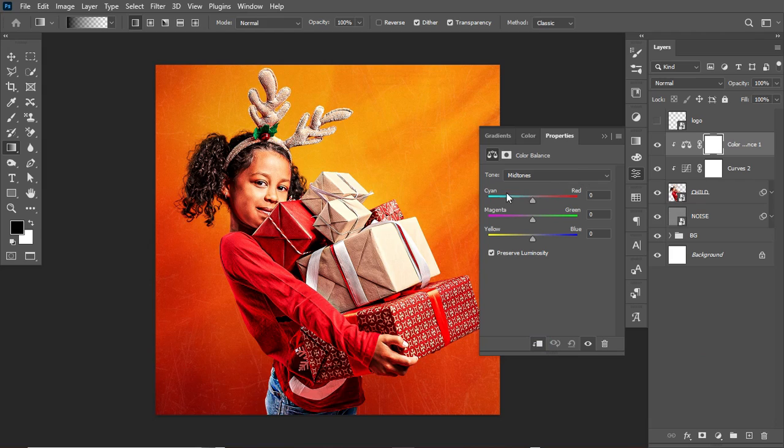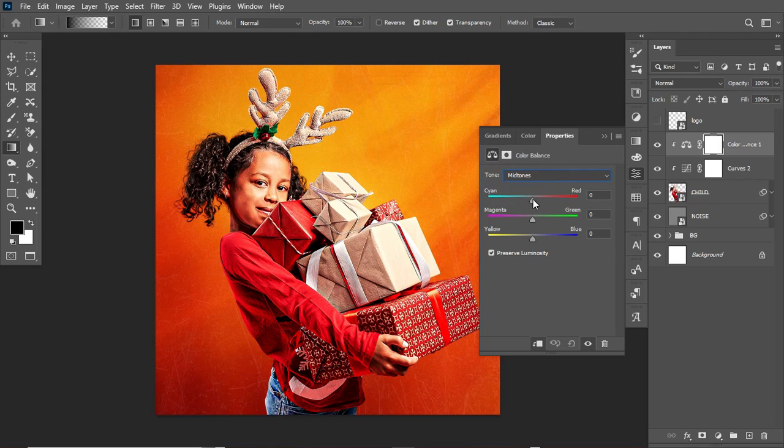Over here we have the CMYK, and over here we have the RGB. Me going this way, I'm adding blue, that is cyan. Me sliding this way, I'm adding more red to the image. Please take note that color balance is made up of shadows, midtones, and highlights. The first we are working on has to do with the midtones.